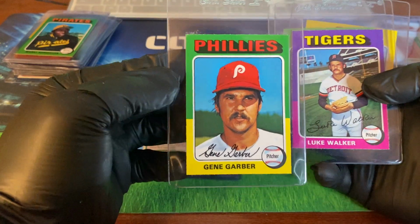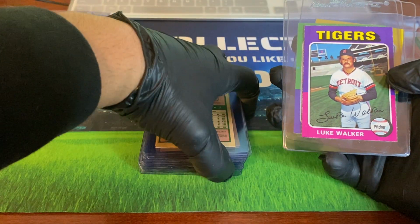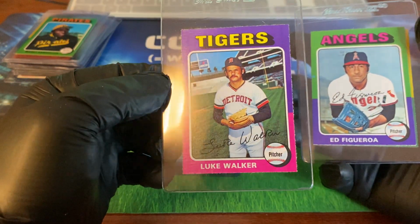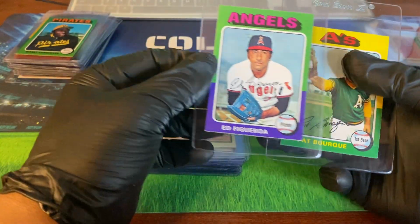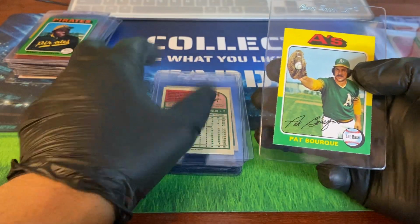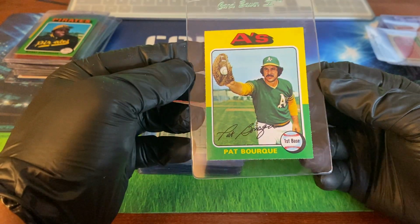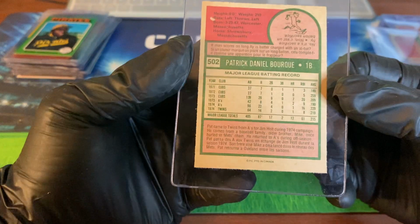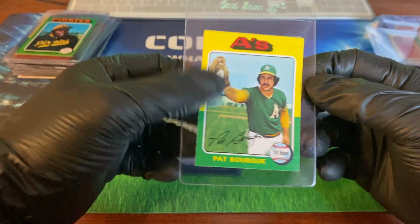Gene Garber. And there aren't a whole lot of these graded. You saw how many packs I had to open to get these cards that are gradable. You would be shocked. Luke Walker. Ed Figueroa. Pat Bourque. That's a nice one too. Yeah, rough cuts on these don't get hit on O-Pee-Chees, so hoping for the best on that one too.